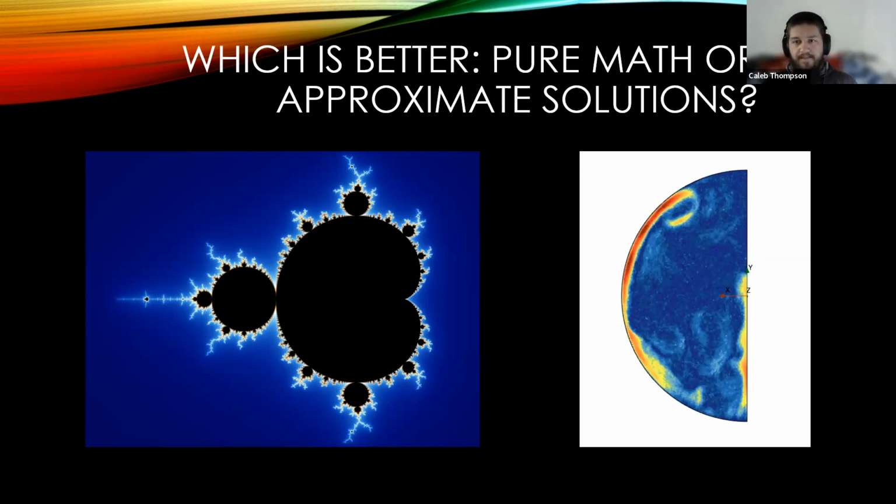So this image was generated over the course of several hours using a program called StarCCM+, a computational fluid dynamics solver that took those linear approximations we talked about earlier, did them millions and millions of times on thousands of points, and gave that pretty looking thing. But to answer my question of which is better, that's an approximate solution. Left hand is pure math. Right hand side, we're using to figure out how heat moves in a pipe. Left hand side, I don't know what you use that for. So the answer to this question is, what do you want?